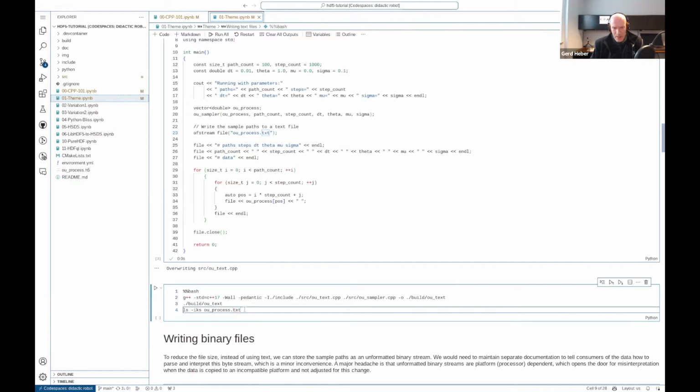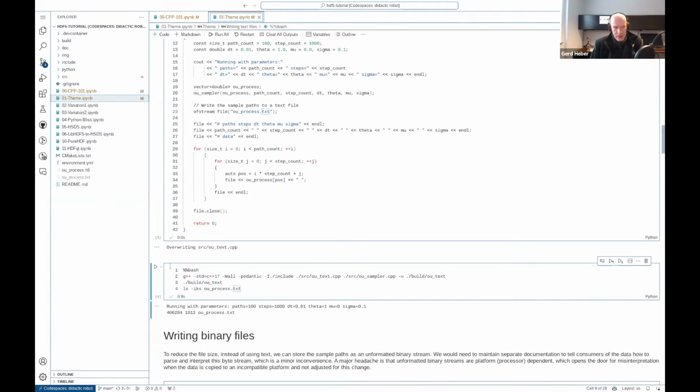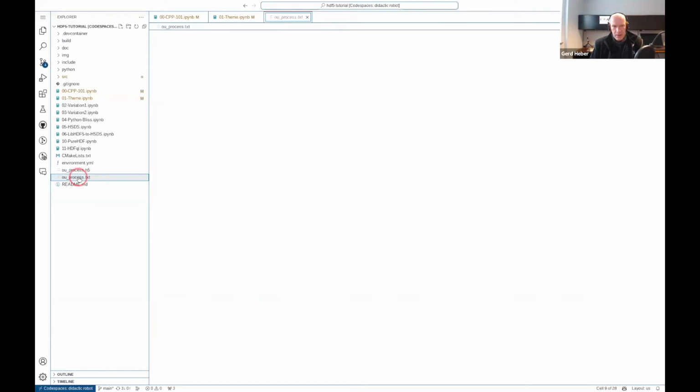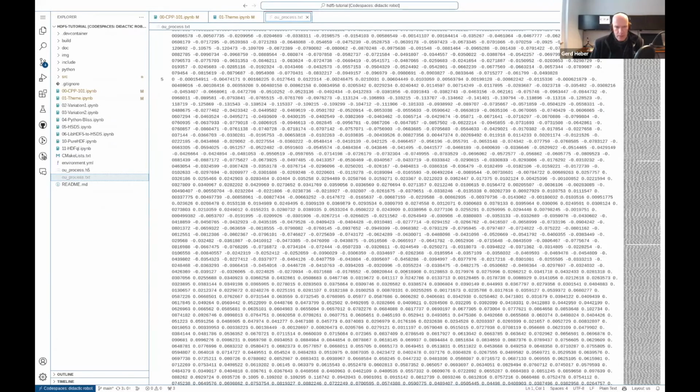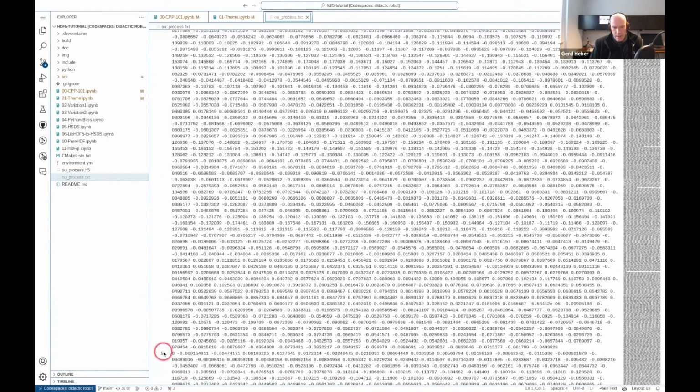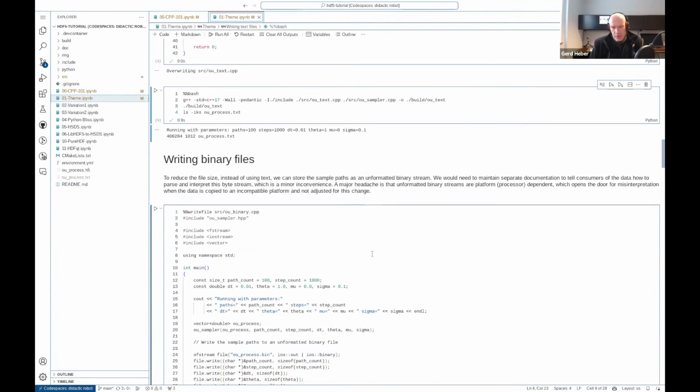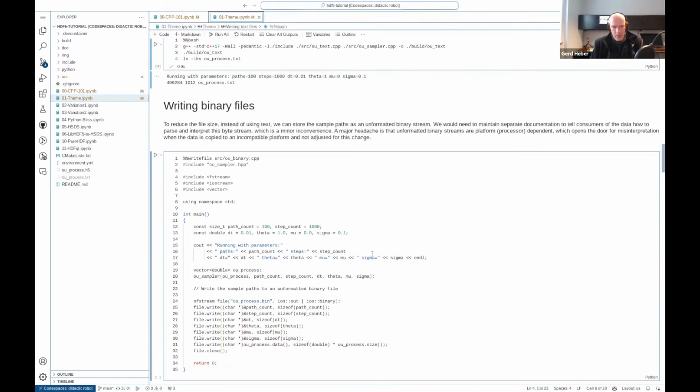And in a compiled language, okay, we compile and run it, and good. So here's our, if I double click this, this is our text file. And that's what it is, great. We have one line for each path, and then we just get a bunch of numbers, and okay. Likewise, you could say, okay, I can see your point that maybe for long time periods or large numbers of trajectories or both, perhaps the whole text thing is a little verbose and maybe not ideal.